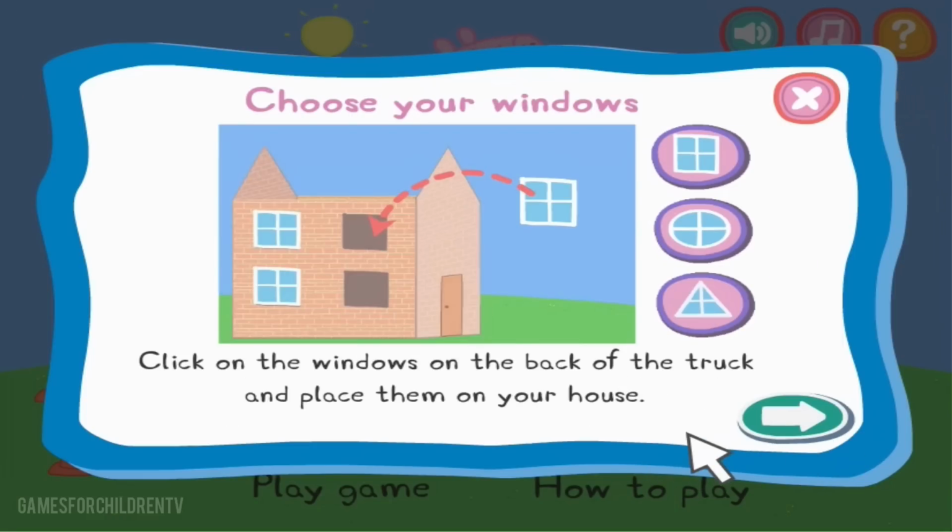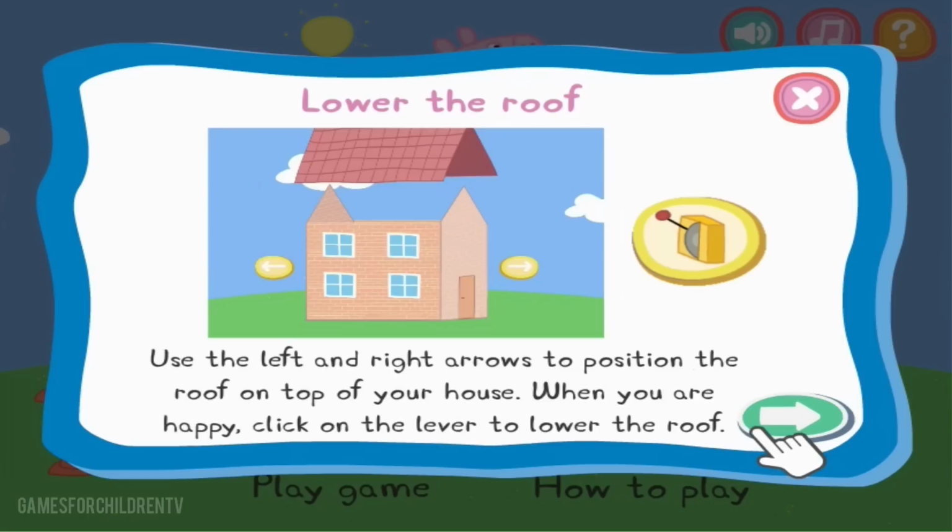Click on the windows on the back of the truck and place them on your house. Use the left and right arrows to position the roof on top of your house. When you are happy, click on the lever to lower the roof.